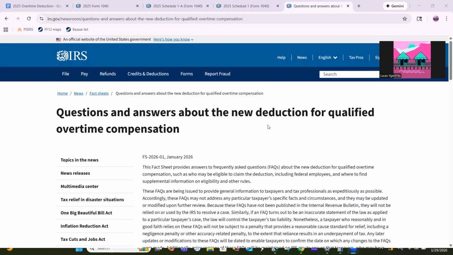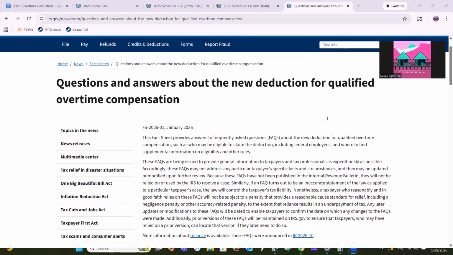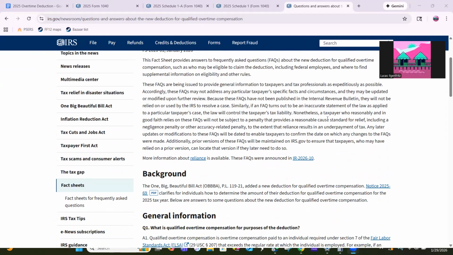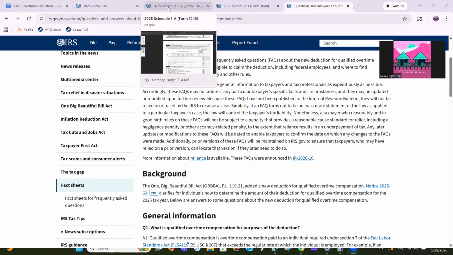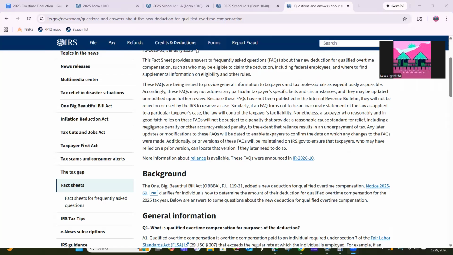So I've seen a lot of videos on what this deduction is, but not exactly how to apply it to your own taxes and where to put it, where it goes, what forms to fill out. This is just going to assume you do your own taxes. It's really easy, or at least you need to calculate the deduction amount for some tax software that you're doing.